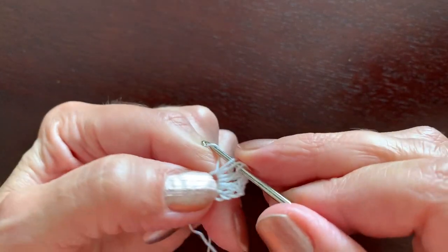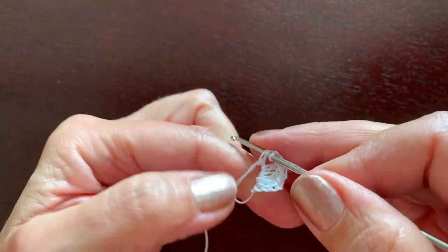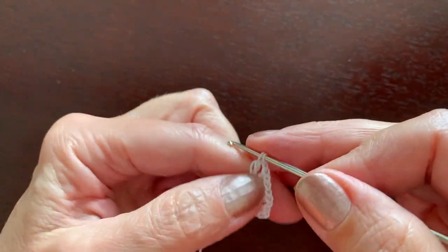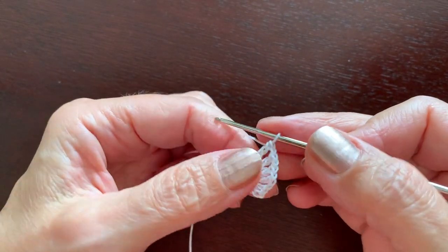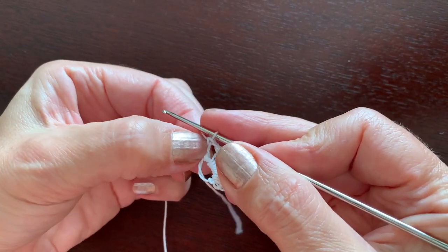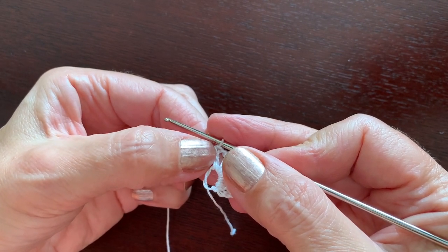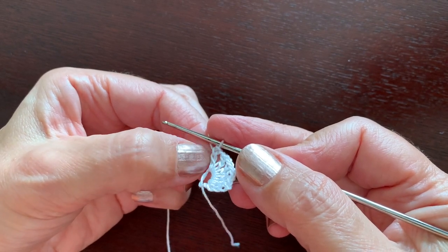4, chain 1, 5, chain 1, and 6. So this is the beginning of the first wing. We can enclose the loop a little. Now, on the sides of the wings, there will always be a double crochet or chain 3 instead of a double crochet. We are going to be using them later for the last two rounds.